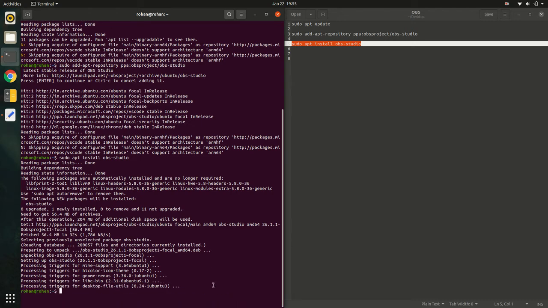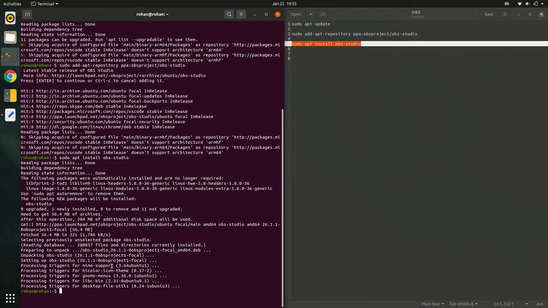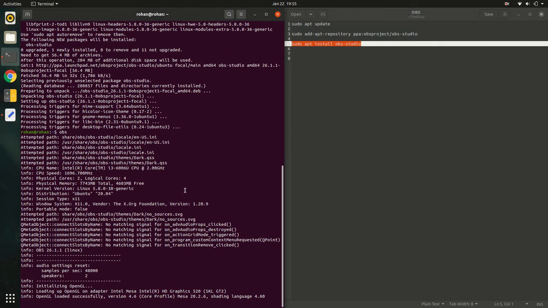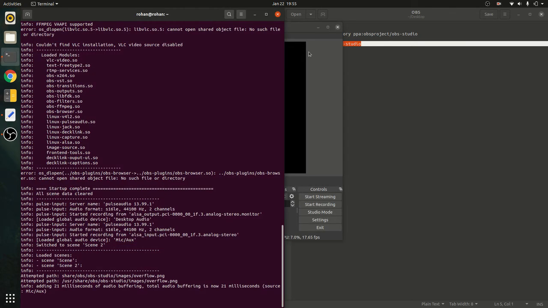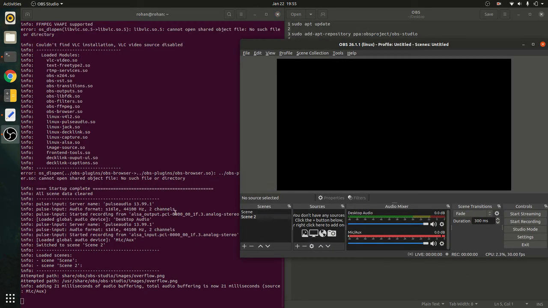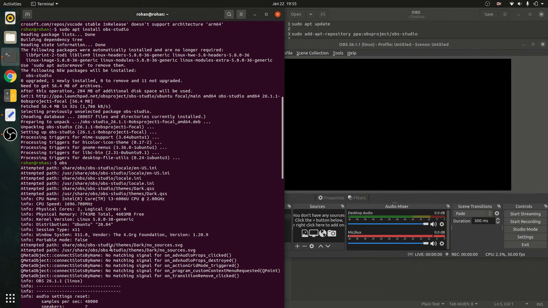So now you can obviously go to your app menu and you can just have OBS Studio right there, right down there. But you can also use the OBS command to start your OBS Studio from the terminal. Yeah, it will just show you exactly all the things, but you can also see if anything you need here and it's present there. There are also some commands which you can go to the internet and watch.